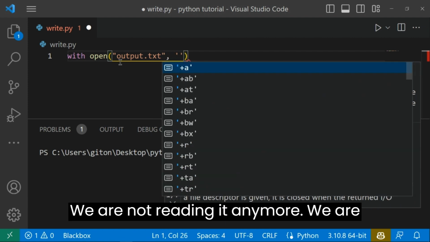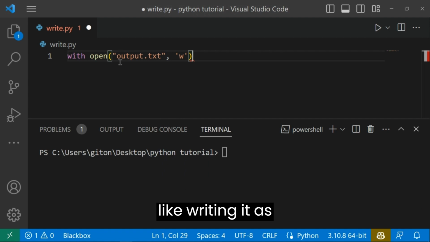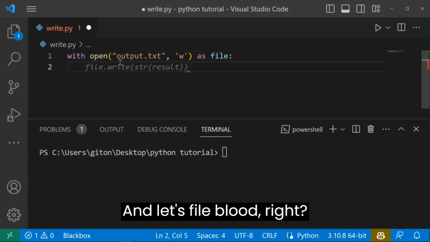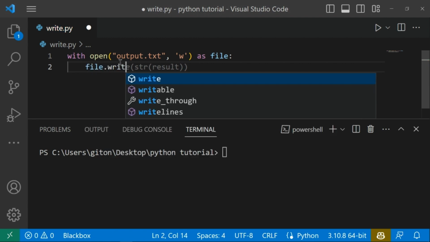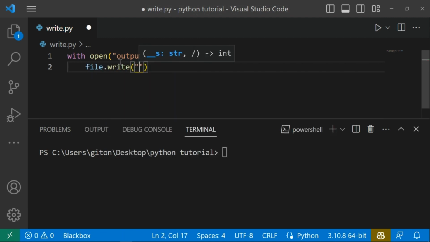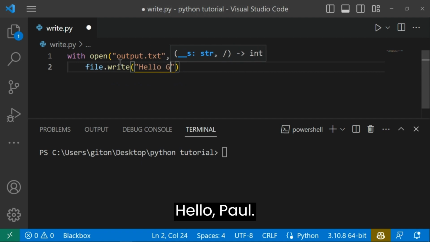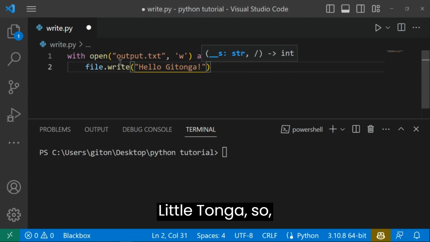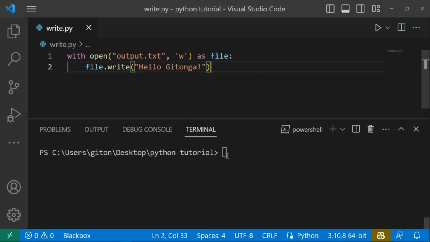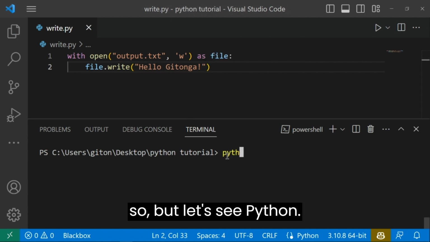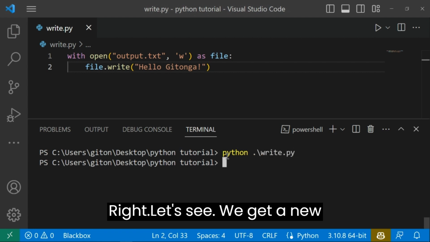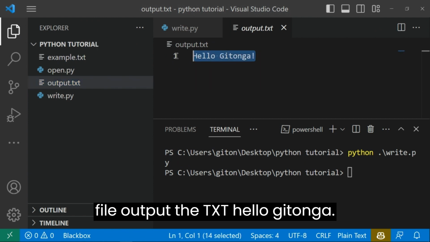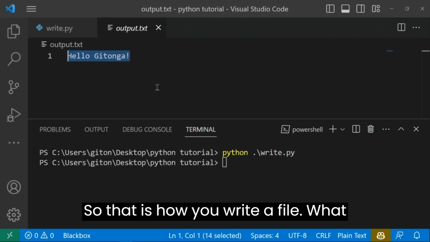We are not reading it anymore, we are writing it as file. Then let's file.write hello Bitonga. So save that. Let's see python write.py. Let's see if we get a new file, output.txt, hello Bitonga. So that is how you write a file.